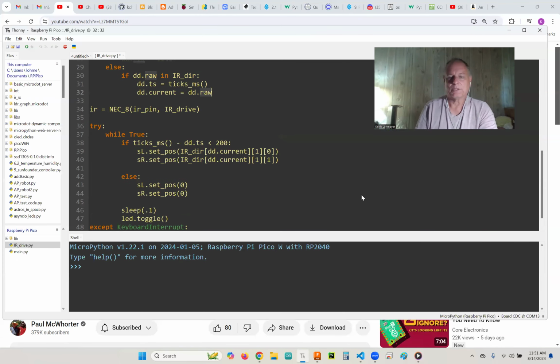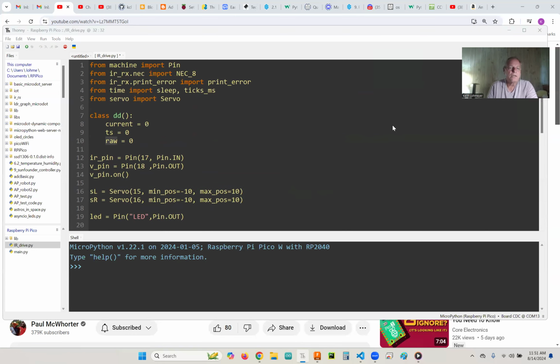Let's see where we're at. We're all plugged in here. Let me make myself smaller. So you've got your machine, and your two libraries you need for using the infrared remote, and of course time. Then we're using the servos, the continuous run servos. I knew I needed some global variables. My favorite way to do global variables is to make a class. I don't even know what DD stands for. I just said, DD sounds like what I want to use. I usually use a real short, two-letter name for a class. Then you just list your class variables underneath, and you can use them in your code wherever, without having to declare them as global.